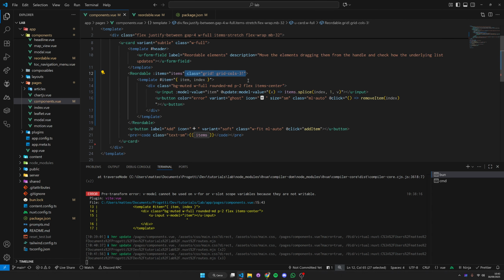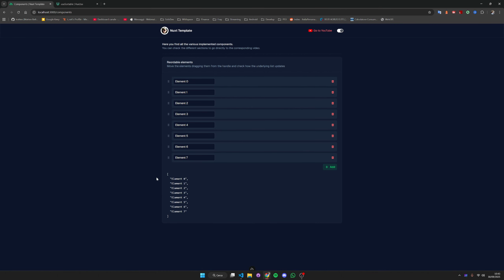Also, very cool thing, if we go back to our column here, we add a new element, the element spawns in, and the layout shifts instantly. And to fix this, we can use the animated height component that we developed in the last micro interaction video. You can go check it out.